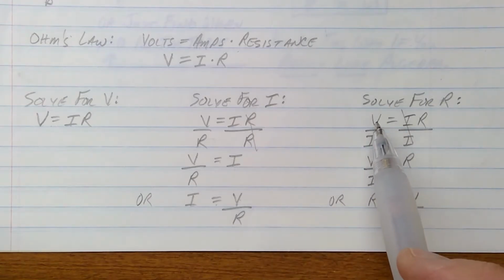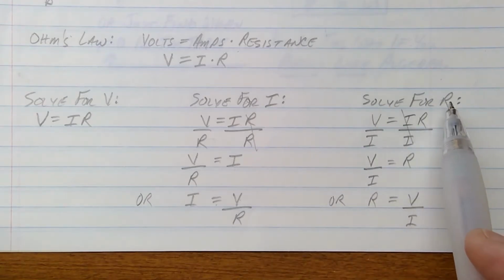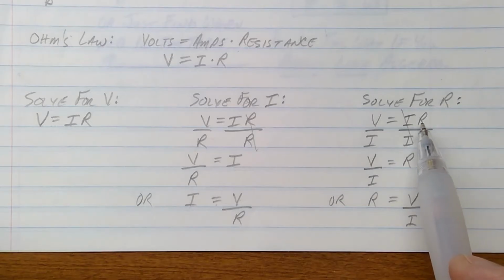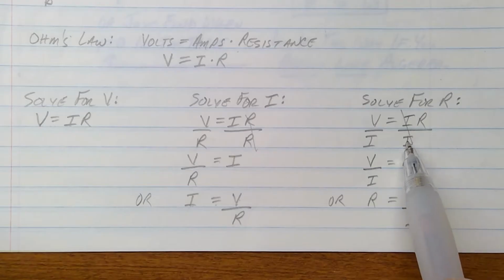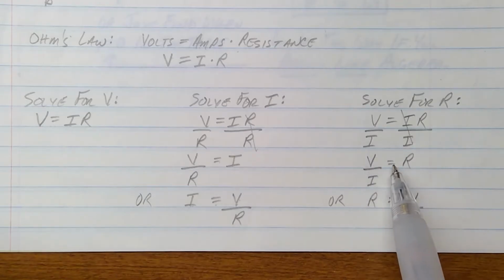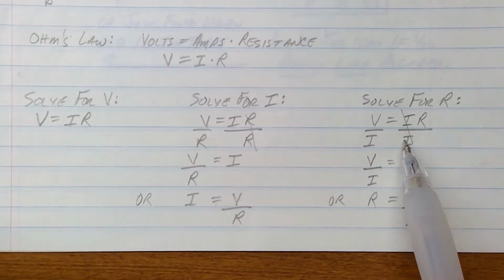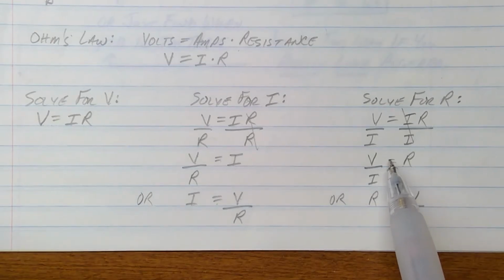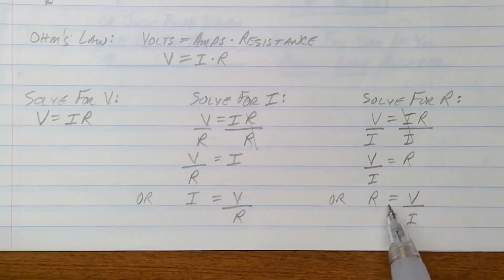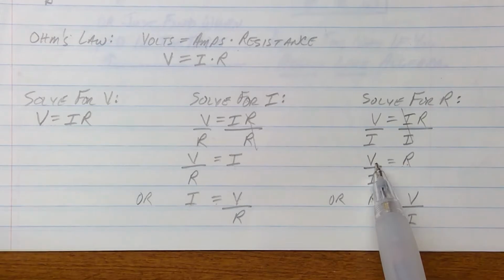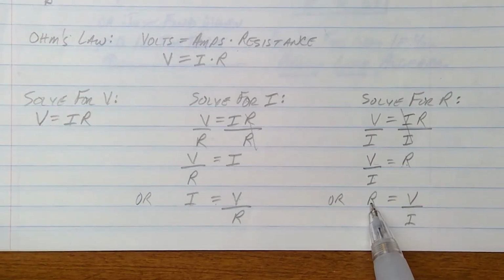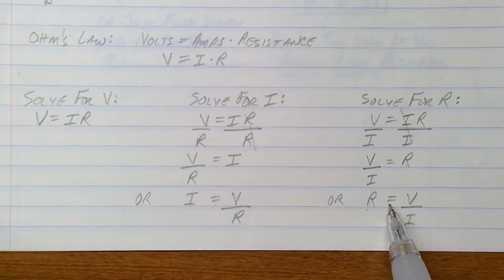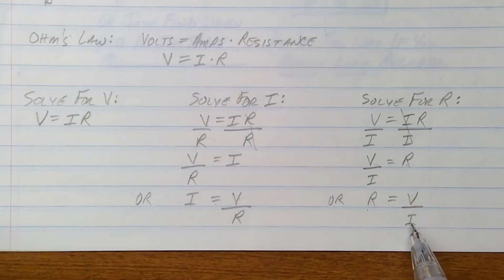All right, let's start over again. V equals IR. This time let's solve for R. To get the R alone, I just have to divide the I away from the R. So divide by I, write a new equation. I is gone, R comes down. V over I comes down. I'm just going to rewrite it and put the R here and the V over I over here. So R, resistance, can be found by taking the voltage divided by the amps.